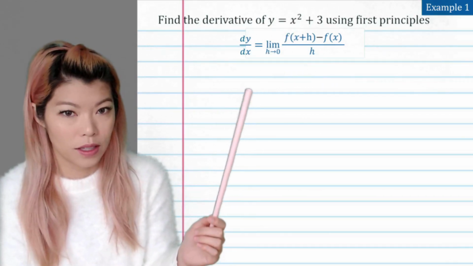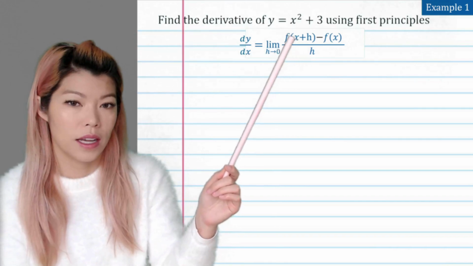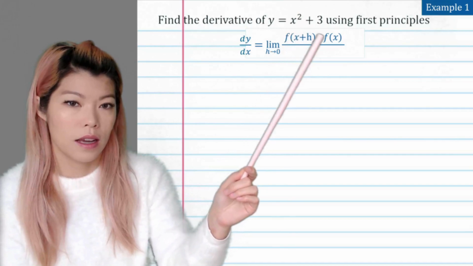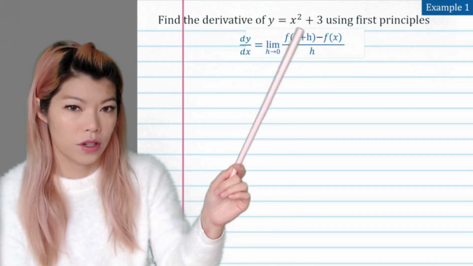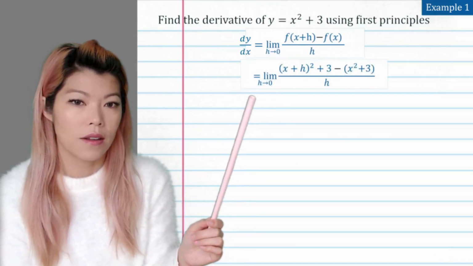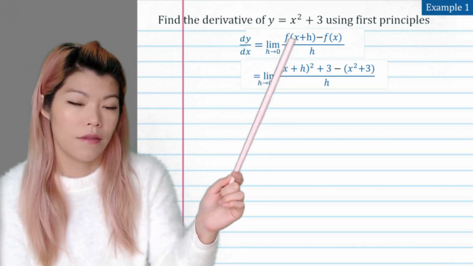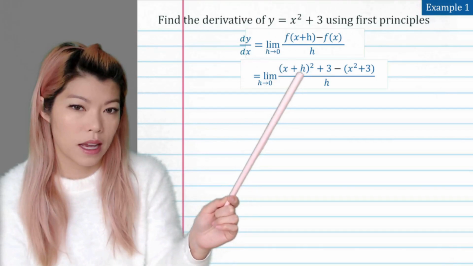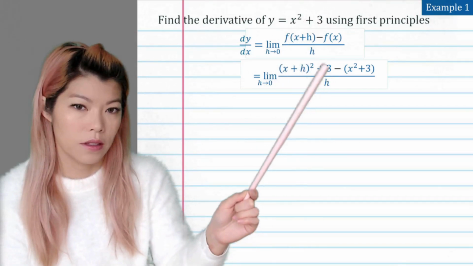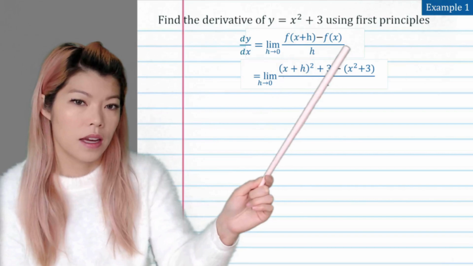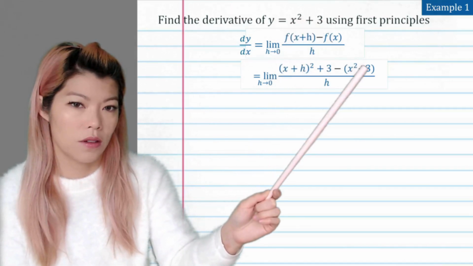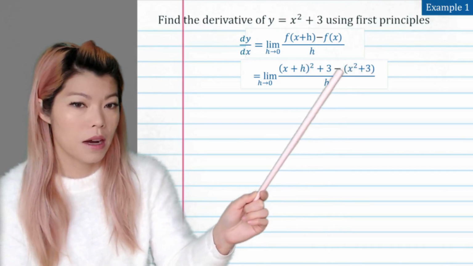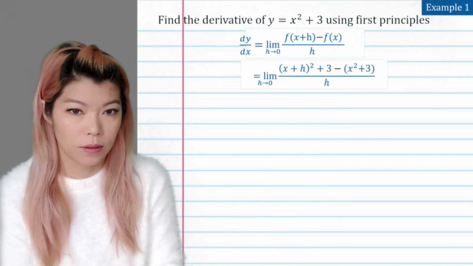So how do we do this? So we're going to substitute f of x plus h for this. And then for f of x, we're just going to write it out. So let's write that out. So we can see that f of x plus h is, wherever you see x squared, you're going to put x plus h squared, then plus 3. So that is that section. And then f of x is just rewriting that over there. But I'm using brackets because there's a minus there, and I might muck up the minus with the 3 if we forget to do so.